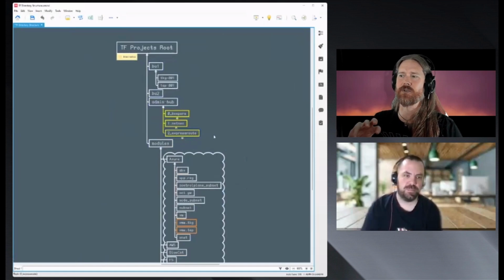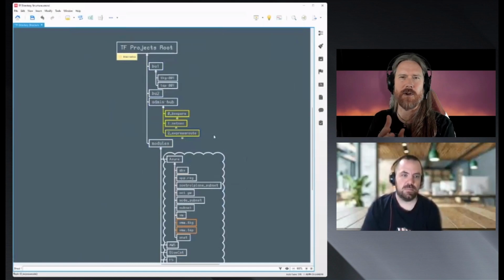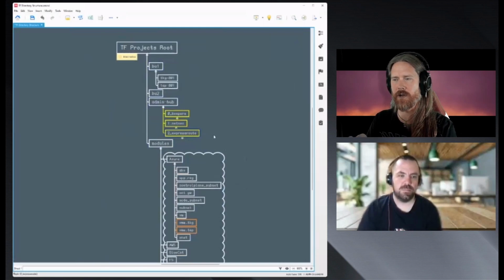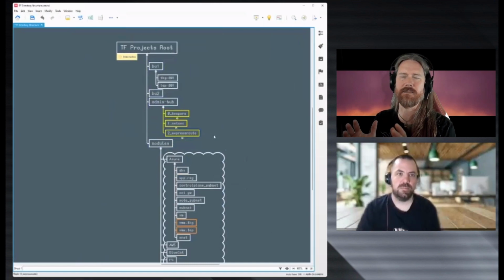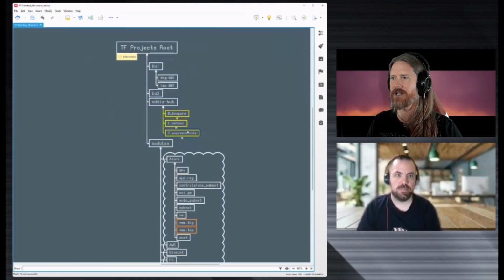But this is a good structure because it gets you set up for better structured code to do all the things that have happened so far. Right, my rate of change on the ExpressRoute is far less than anything else. Management might be easier because now when I go to work on the ExpressRoute code, it's just the ExpressRoute code, and I don't want to be distracted by other things that might exist in that main. And then of course the blast radius, we just talked about.